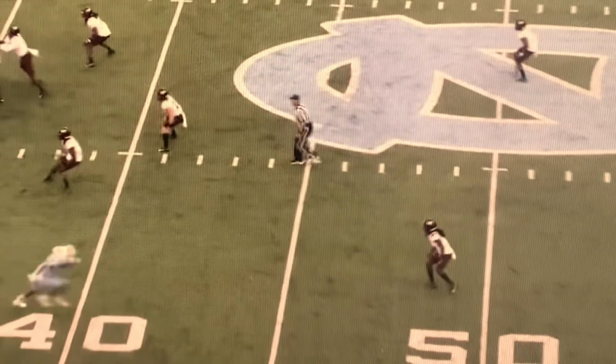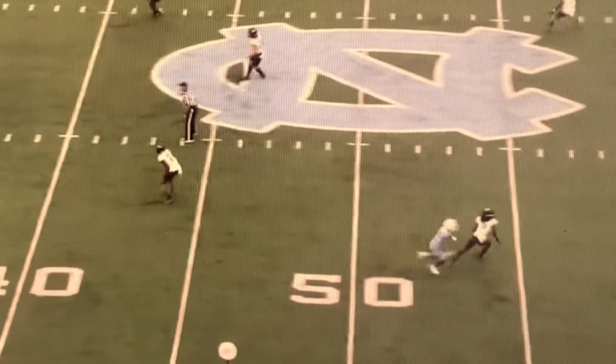That's why I think he's much better on those deep posts, those routes that can be drawn out where it's a little bit looser. He could be a little bit wider with it. That's where I think he's much better. It's when he has to get those hard angles, sit down, plant, keep speed. That's where I feel like you see issues, which is going to make it difficult for him to consistently shake coverage at the first and second level.